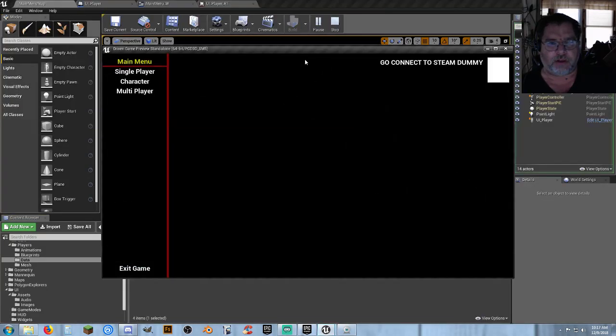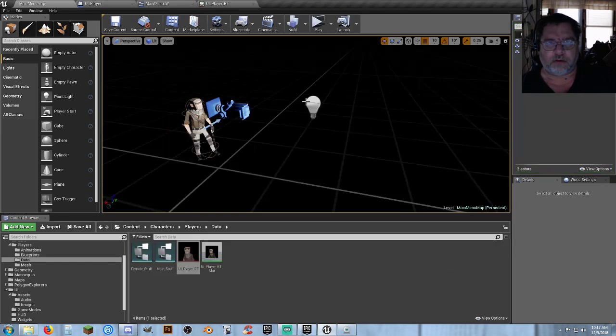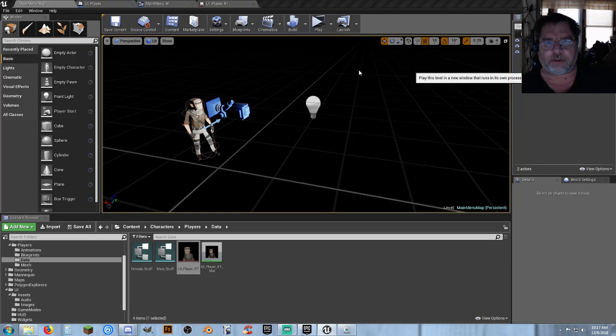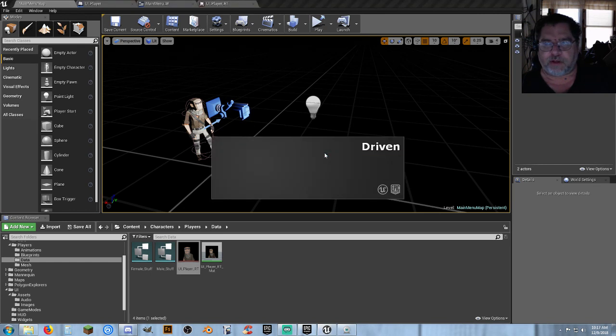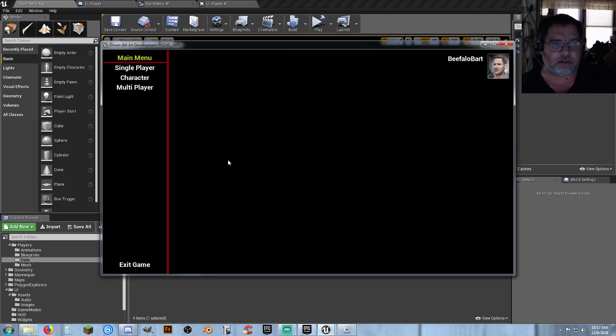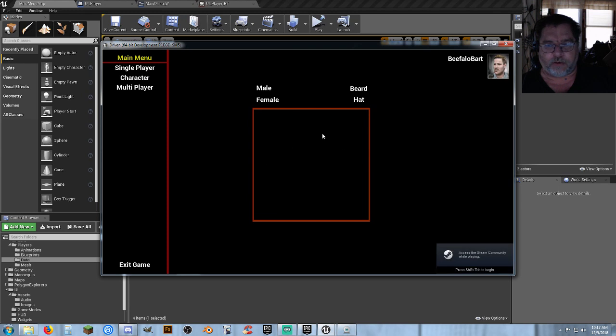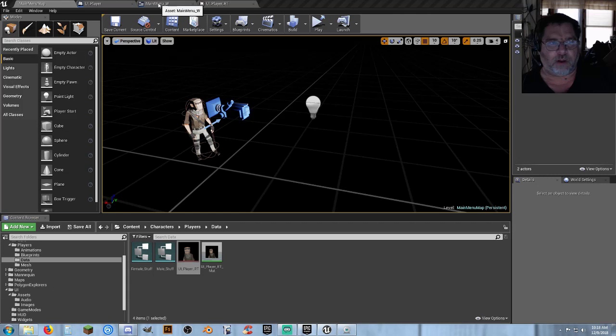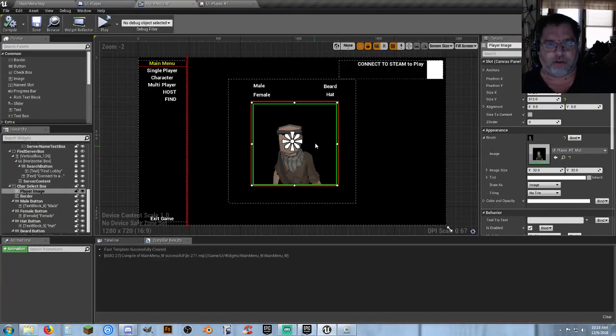So now if we hit play, select our character, why the hell is he not showing up here? I mean, hell, I'll try it in standalone games so it sees Steam and everything else, but this is something I've done a bunch of times. Just need a point light and your character, since there's no other light in the scene. Click on that, and where in the hell is he? These aren't activated just yet, but whenever you click between male and female, it'll change the gender of the character in the screen here. But why, oh why, is it not working?